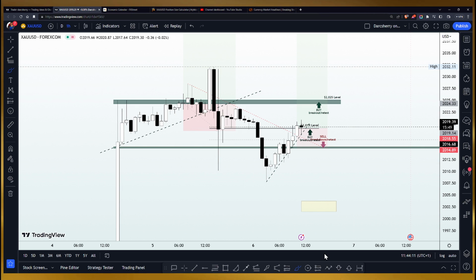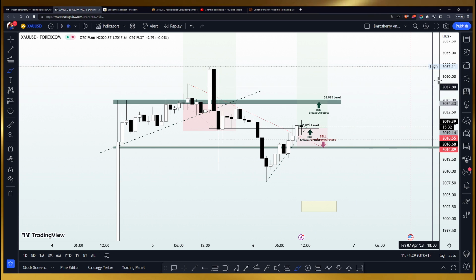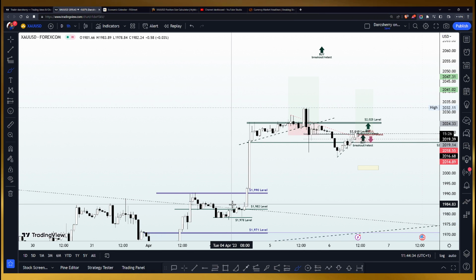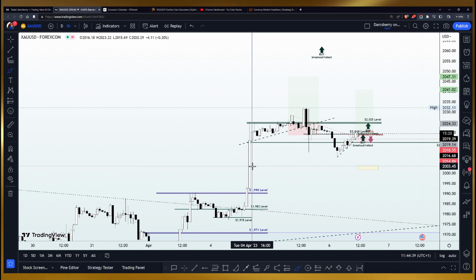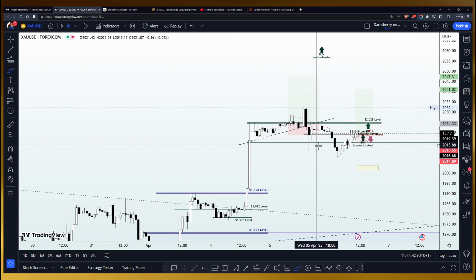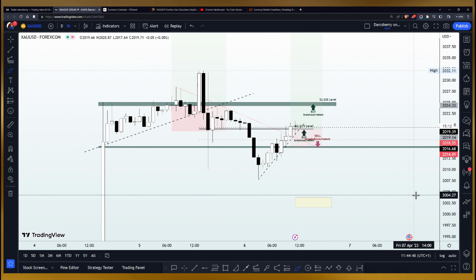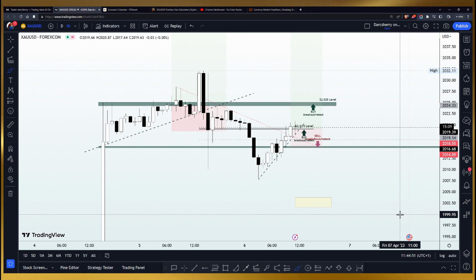So whenever we find a new high, we always see price action go through consolidation, retracement phases, and a choppy situation for a while to gain some momentum to finally break out of that structure. And if you have been with us in the last couple of weeks, you remember that when price action also tested the $2,000 level for the first time, we saw this kind of experience around that area before we finally saw this breakout of that structure that took us into the $2,032 level at this time. So right now that we have the structure here, and we are going into the New York session today, how do we intend to trade this?